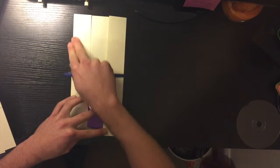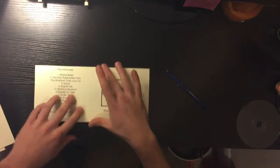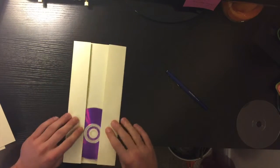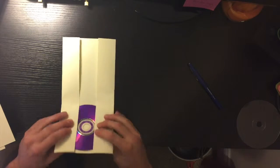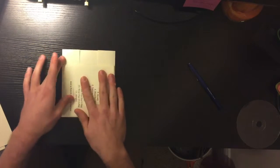Alright, now that we've folded up, what I've been showing here is really just making sure that the edges are straight. It looks a little crooked, but just fold out those edges and make sure they're absolutely straight. And what we're going to be doing is putting the CD at the lowest part of the page towards the back and leaving about 1/2 inch of space between the CD and the corner there, and just folding it up so you have 1.5 inches of paper left at the top.